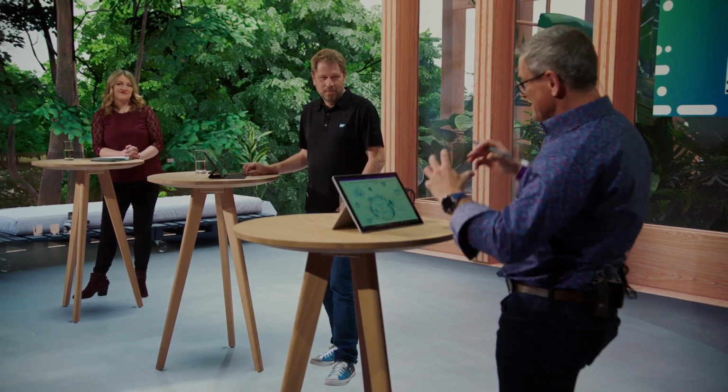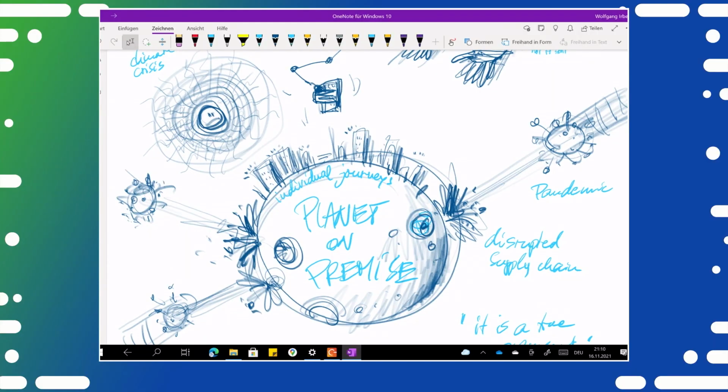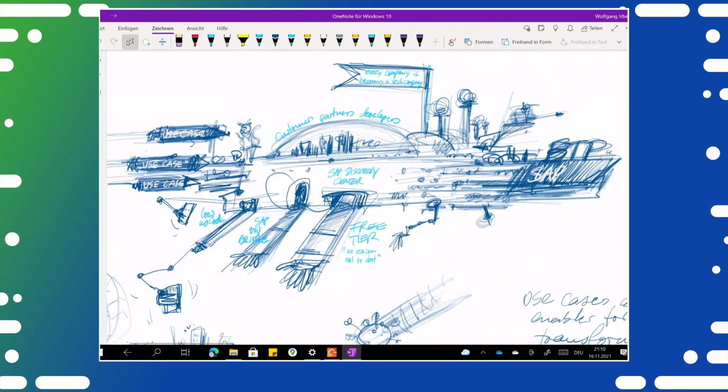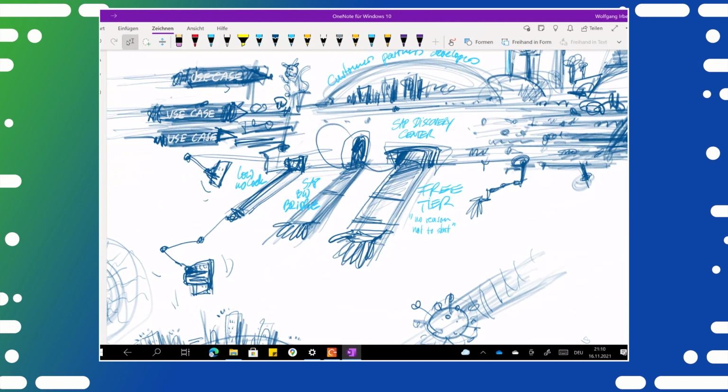So this is the emotional crisis we are in at the moment. And there's help out there. And help is coming from the BTP spaceship. So this is pretty much the spaceship that is going to save us. You see pretty much this hand.